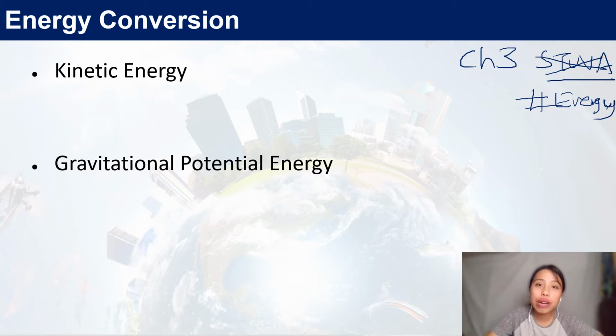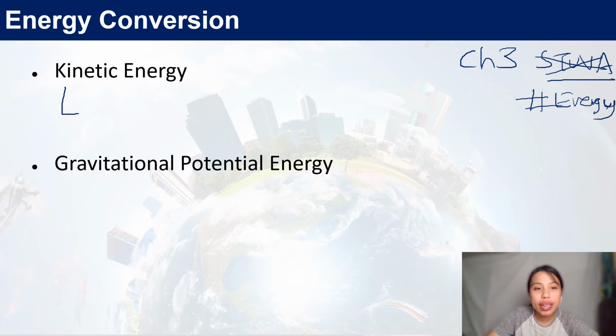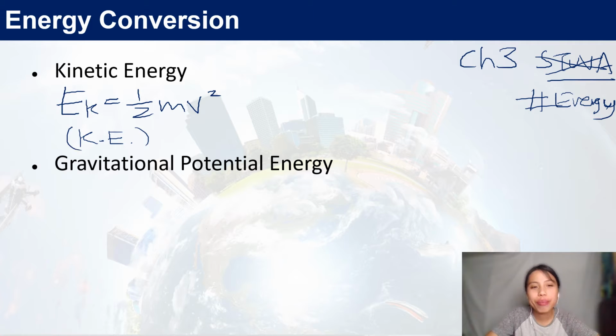But first things first, a refresher on what kinetic energy is. Kinetic means moving. So if you are moving, you have energy. Usually you will see people say EK, kinetic energy, is half mv squared. That's a reminder of what you've seen in other courses before A-levels. EK, sometimes people will say KE, also the same thing. But EK means energy, kinetic. So anything that's moving has kinetic energy. I need to warn you about this.